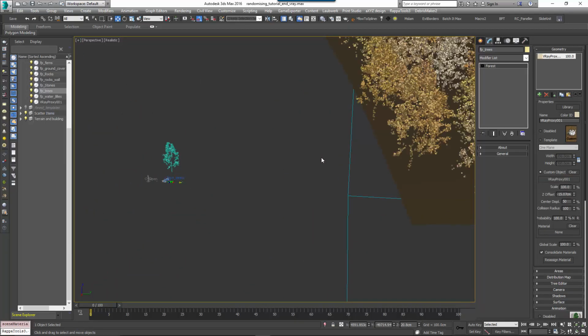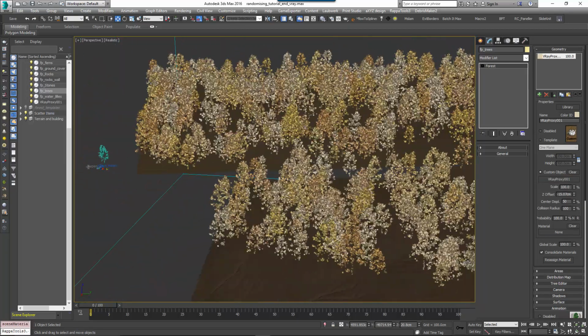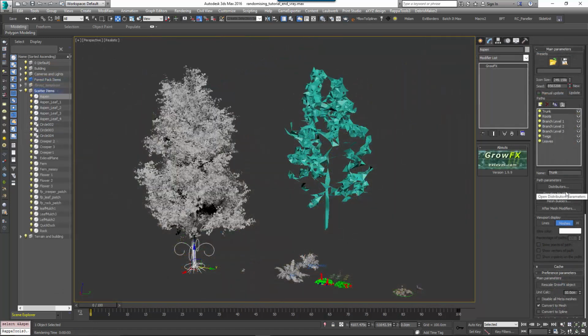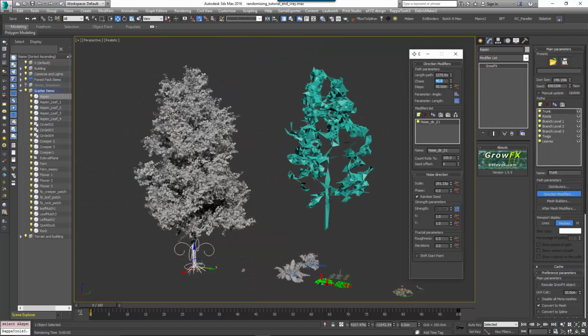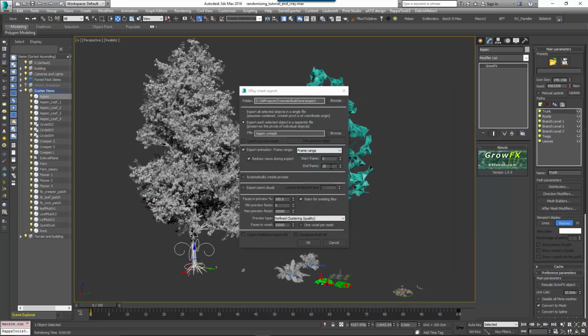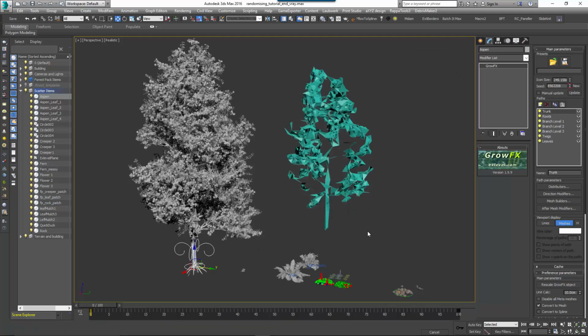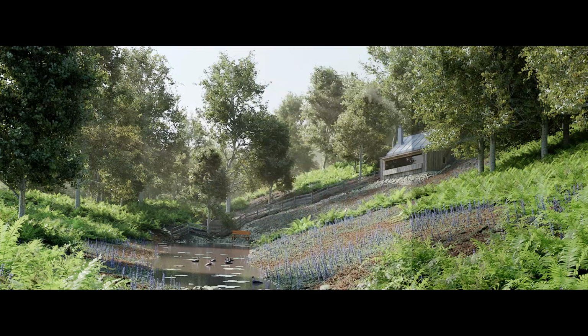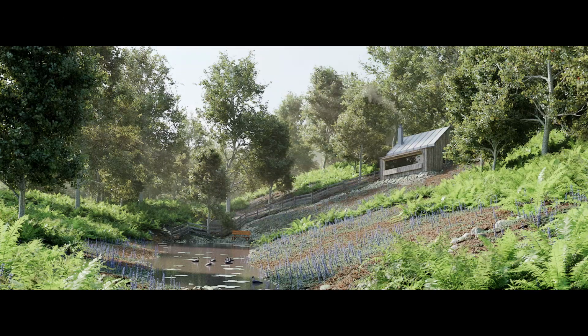You'll find now that renders start much faster than when Forest was having to sample the procedural objects every time. And also, this is still convenient if you want to edit the GrowFX object. All you need to do is make your changes, resave the VR Mesh file, and everything updates automatically. And that concludes this tutorial in which we looked at an easy way to randomize and manage variations of objects using Forest Pack's animation controls.